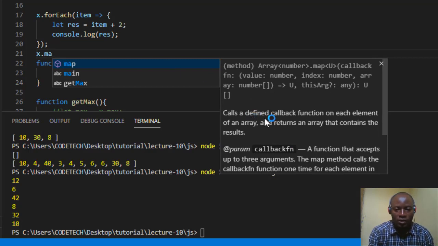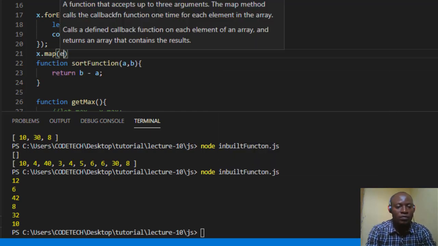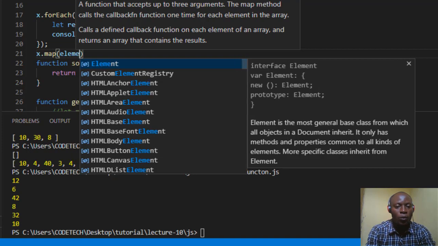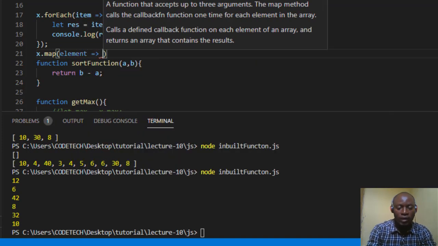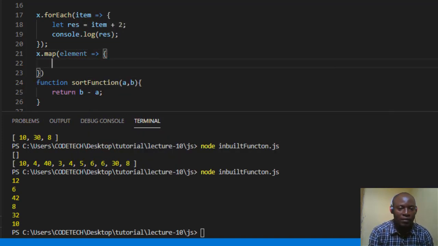now look at it, it calls a defined callback function on each and every element of the array. It returns an array that contains the result. Okay, so map is you trying to map out what we have here to something different entirely. So you make use of it in a similar way with that of forEach. Now observe this symbol very well.